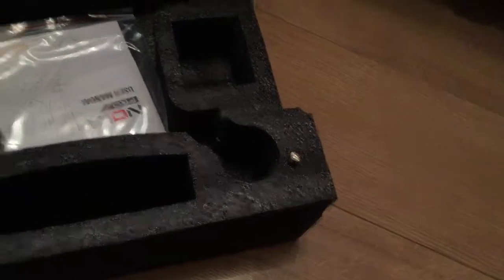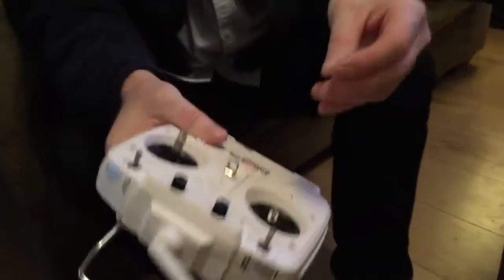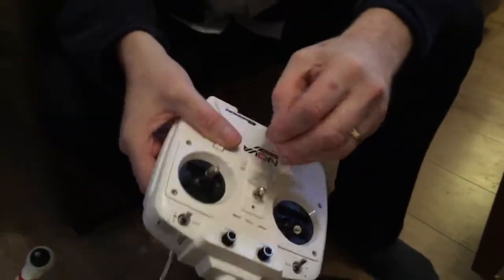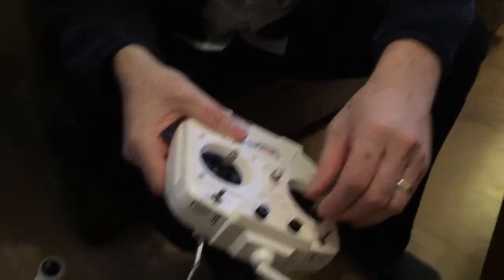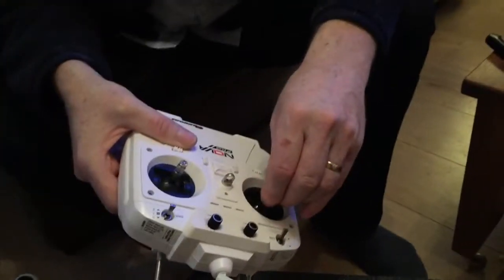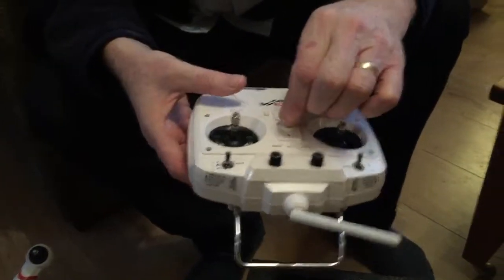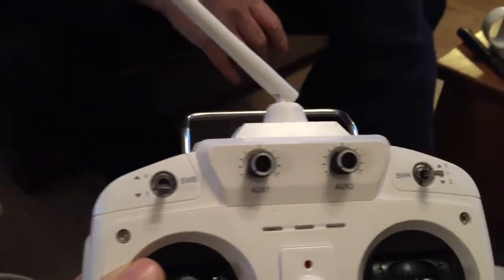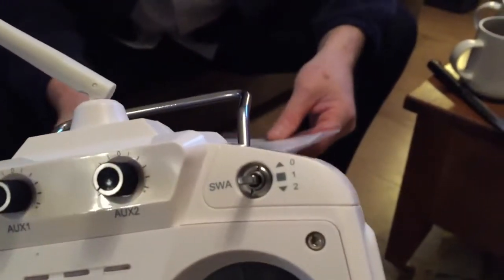There's a metal thing here that came out — I wonder if that's something from the controller. Screws onto this. During transit something came off — I'm actually surprised by that. Perhaps it's off for a reason. It looks like it's got a strap where you can hook something onto it. It's got a lot of settings on this — some of these are for adjusting the camera angle and stuff, and that's the modes there.